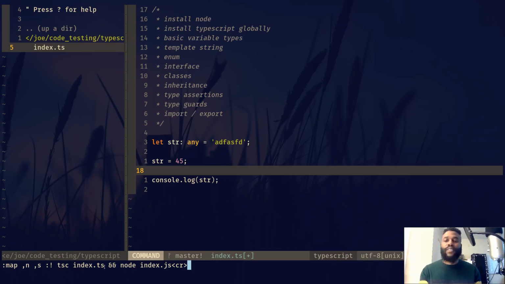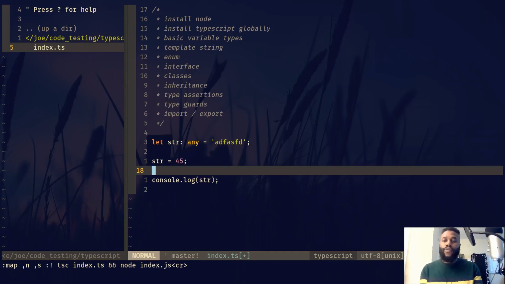So tsc index.ts is the compiler that we downloaded when we did the npm install globally TypeScript. That's the tsc. It's going to take that ts file and compile it down to JavaScript. And then once it has that compiled down to JavaScript, it's going to use Node to actually run that JavaScript file, which is what it's doing here. So if you are just using regular stuff, you could probably just use tsc index.ts to compile it, and then node index.js to run it. I just like shortcuts.